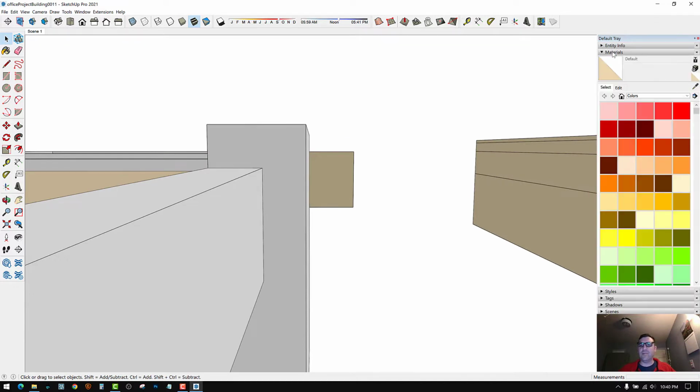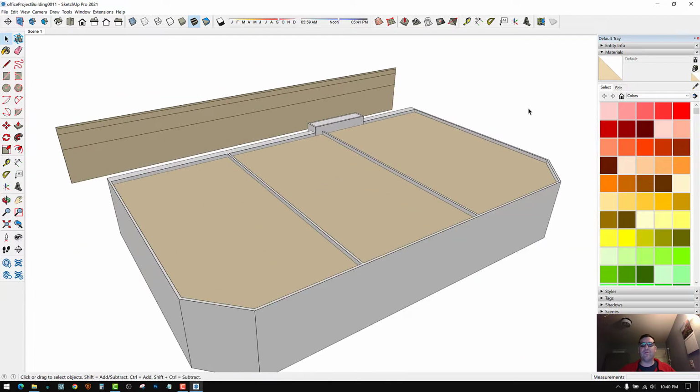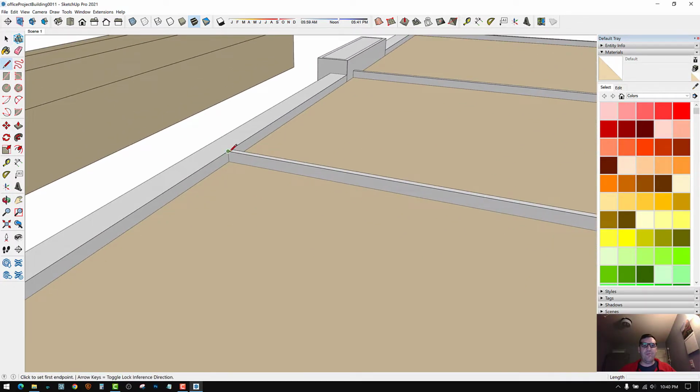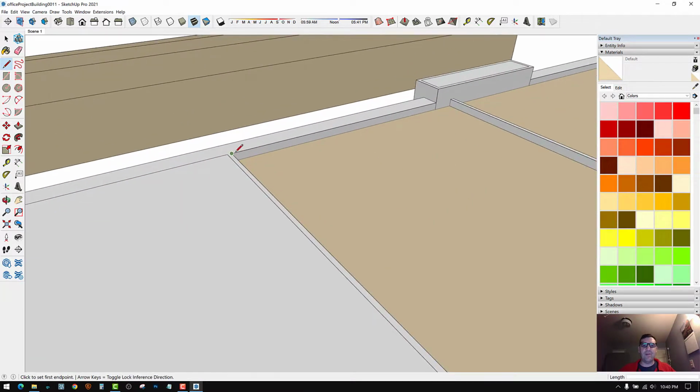If we were going into the materials, you see this default material has 2 sides, white and tan. White is out, so that's the side you want to see, the white. The tan you don't want to see. So I can see it here, but I'm going to cover it over with the roof. So I'm going to draw in the fake lines again to create the roof.